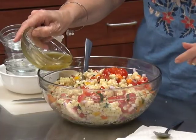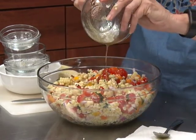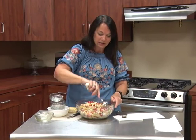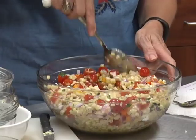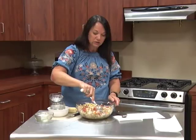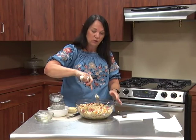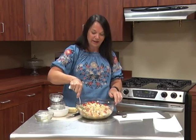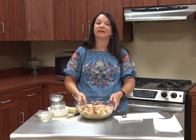Susan works the dressing around the salad, making sure to get it all out and distributed over the corn salad. She notes you don't have to add the dressing — you could eat it as is — but it gives a wonderful flavor. Between the basil, corn, and everything else, it smells so good and looks so nice. They've got corn in season, basil in season, and tomatoes in season — what a great way to put a corn salad together. And who doesn't like to grill? It's an easy way to not heat up your house. This is what she calls fresh grilled corn salad.